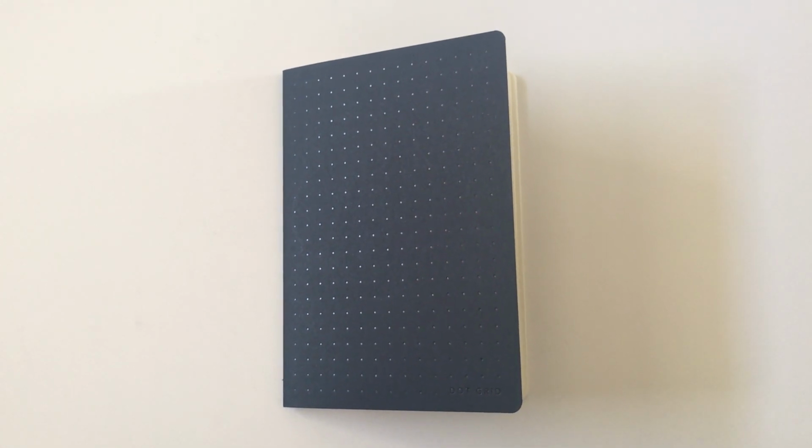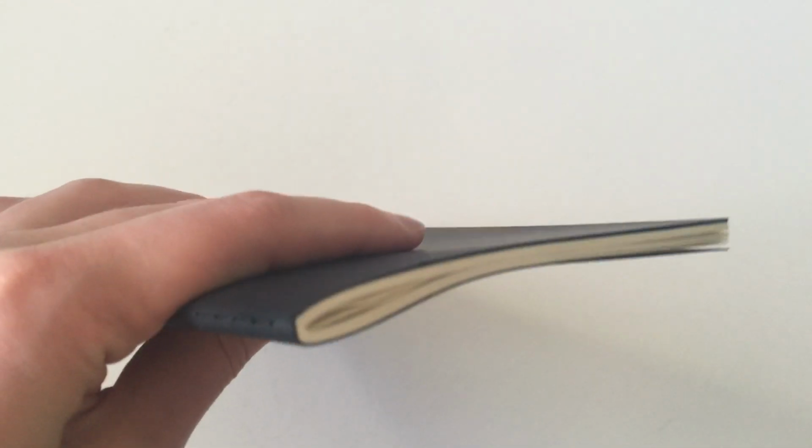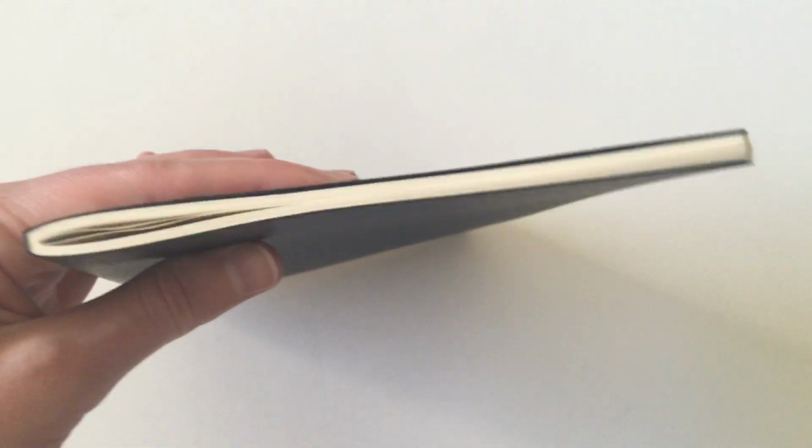In this video I'm doing a review of the My Goals Dot Grid notebook. So if you're into bullet journaling but you don't want an entire notebook, you find it's too thick, you just want something small that you can take with you on the go, this could be a good option. It's just a little stitch notebook. It's around about A5 size.